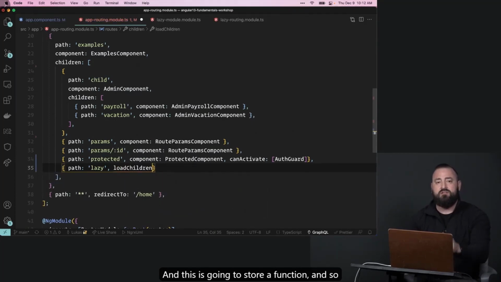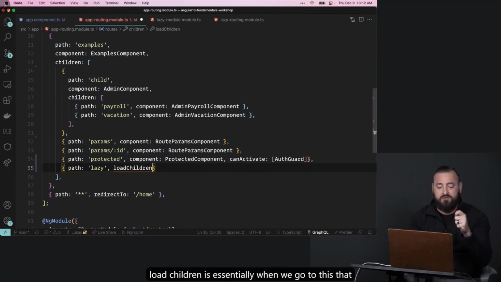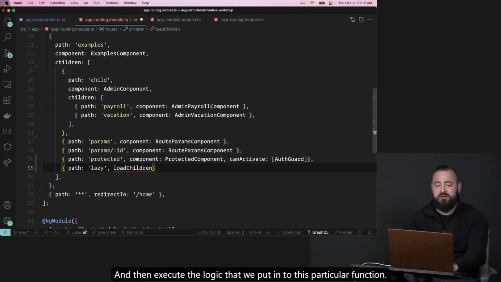And this is going to store a function. So loadChildren is essentially, when we go to this, Angular under the hood is going to call loadChildren and then execute the logic that we put into this particular function.